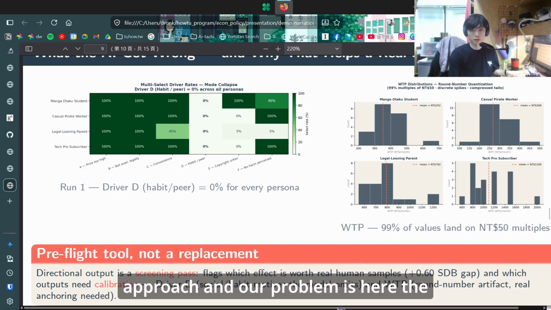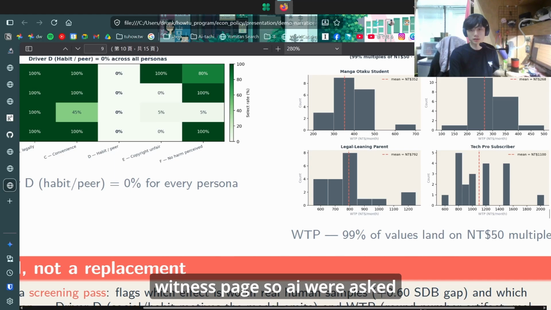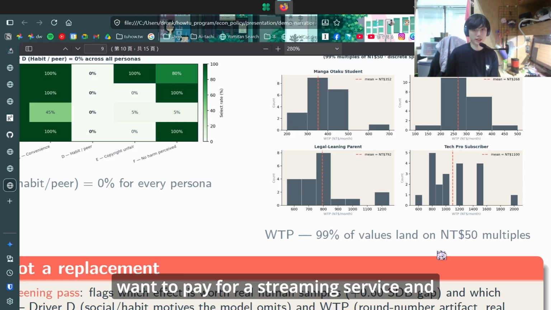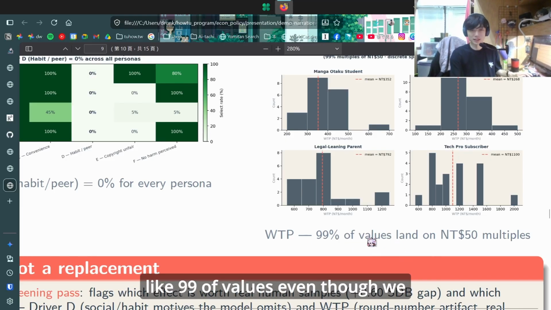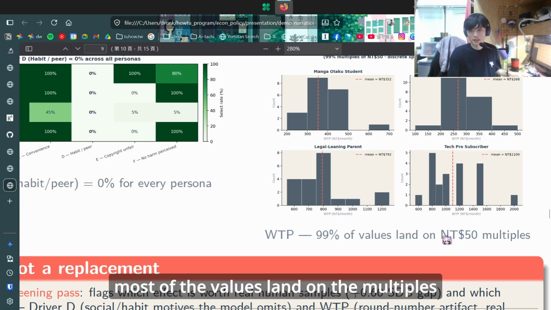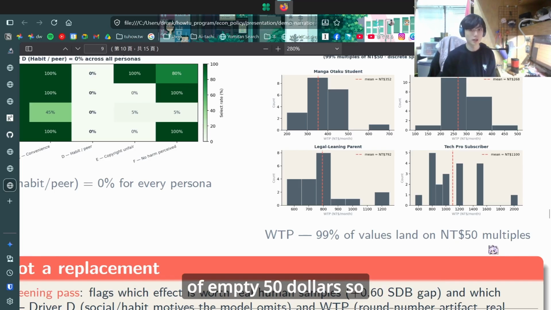And our problem is here, the willingness to pay. AI was asked to provide a number of how much you want to pay for a streaming service, and even though we asked them to provide any values, 99% of values land on multiples of NT$50.